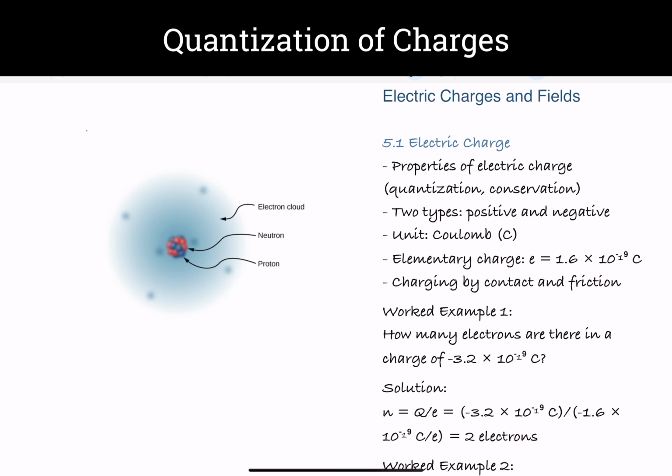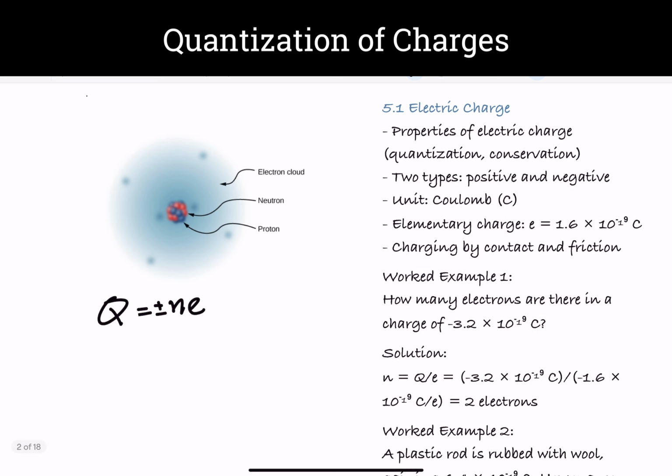And the formula that we use comes from the quantization of charge. That formula is Q is equal to NE. Sometimes we add plus or minus to show that it could be positively charged or negatively charged. Now, from this formula, when you rearrange, you get N is Q over E. Q is given, that's the charge, divided by the charge of the electron, and we understand that two electrons have been added. So when it says how many electrons are there, it should be two electrons.